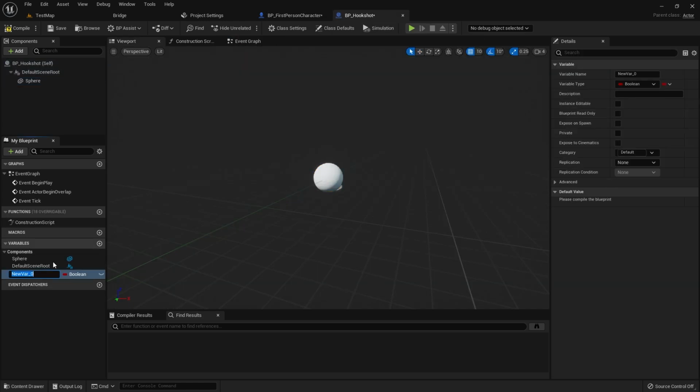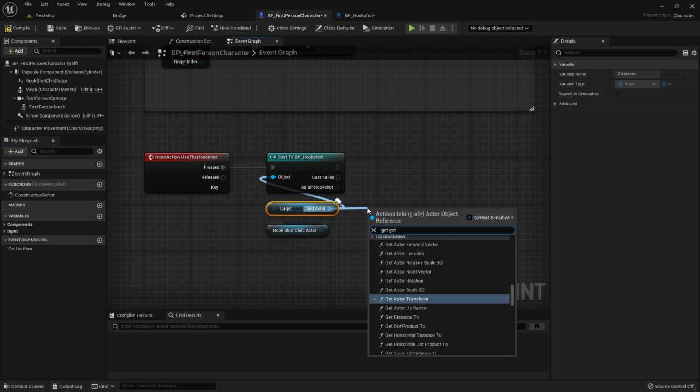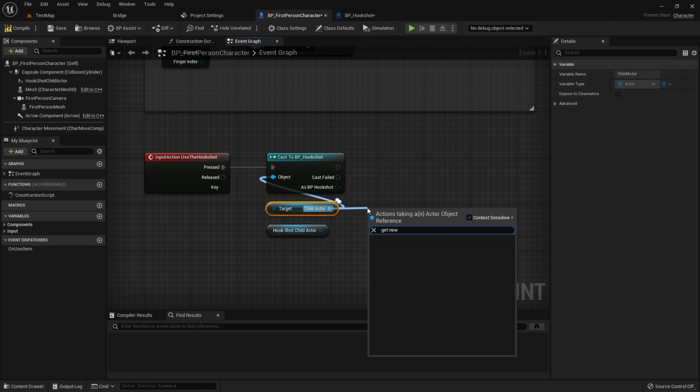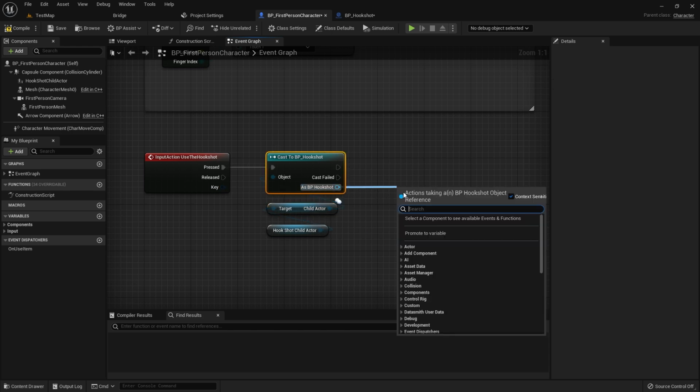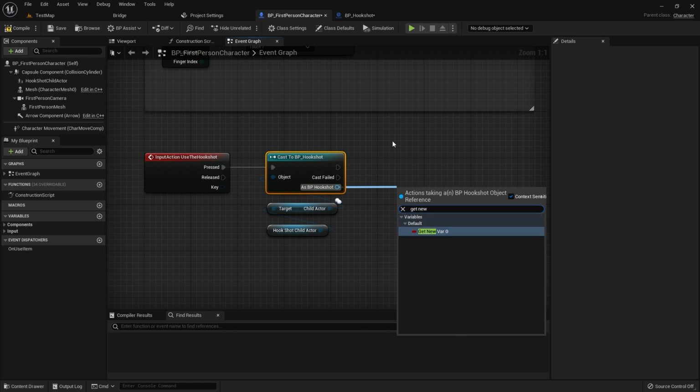Let's just create a variable called new variable 0. Here, if I type get new variable, there is none because this is an actor object reference. Now, my blueprint actor inherits from an actor object reference. So here, if I just tell it get new variable, we can get the specific information that we have put here.